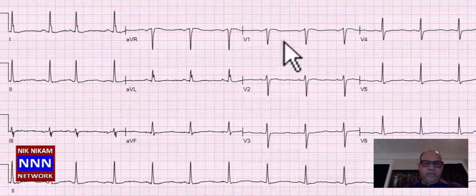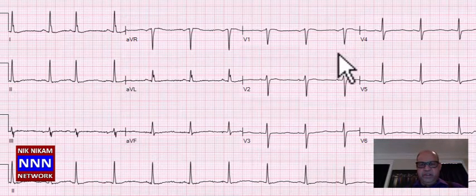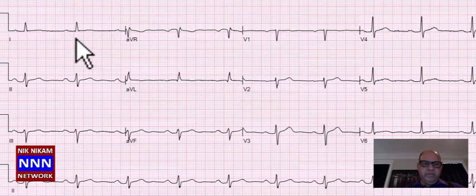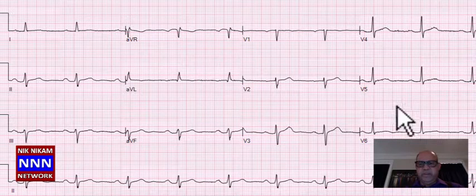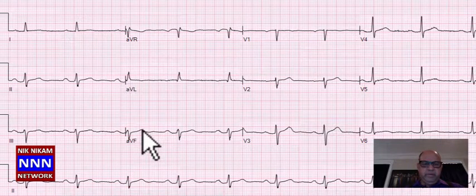Okay, we have a sinus rhythm here, but there's an extra beat here. This is a premature atrial complex because there's a P wave preceding the QRS complex. Again, there are non-specific STT changes, but other than that, I don't see anything spectacular. Okay, we have a sinus rhythm, normal electrocardiogram. We have a sinus rhythm, non-specific STT changes here. The T wave is sort of biphasic, and also the T wave amplitude is decreased in the inferior leads.